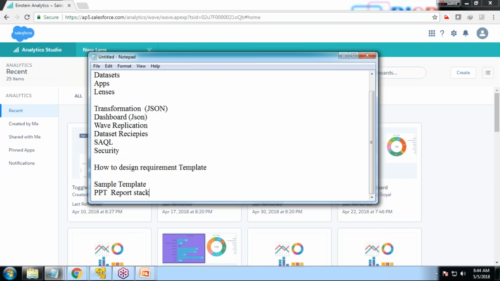Because, as all of you know, it's a rule for any project management that before starting your actual implementation, you need to get approval from either your client or your manager. Fine. So once he approves, how are you going to tell him what you are going to design, what you are going to build? You can build some reporting stacks or report stacks or some templates and share with him. Once he approves, then you start actual implementation. You start implementing into Wave Analytics.